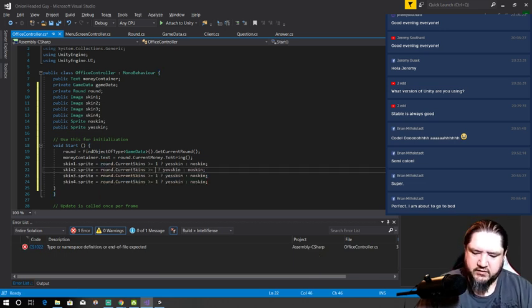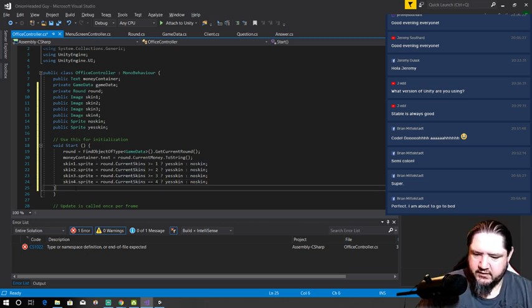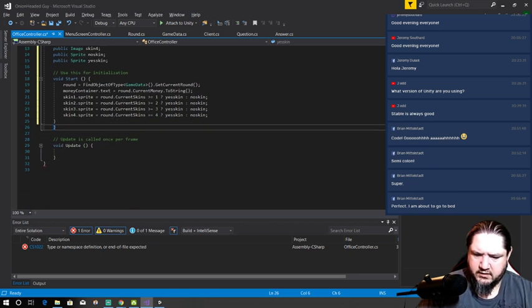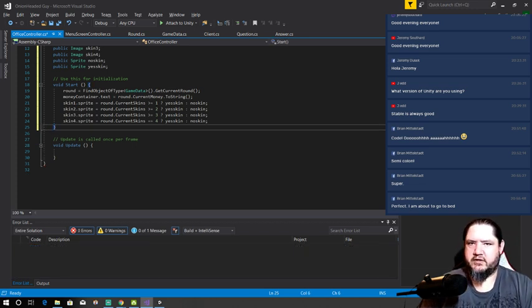So if there's greater than or equal to 2, then skin2 will show a skin. If there's greater than or equal to 3, then skin3 will show a skin. And if there's equal to 4, don't need to be greater than, then skin4 will show the skin. And let's see, I have an extra curly brace there.